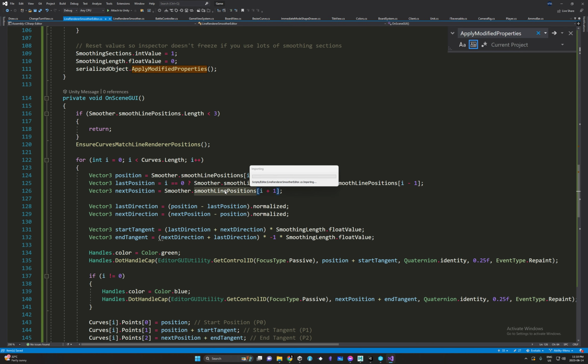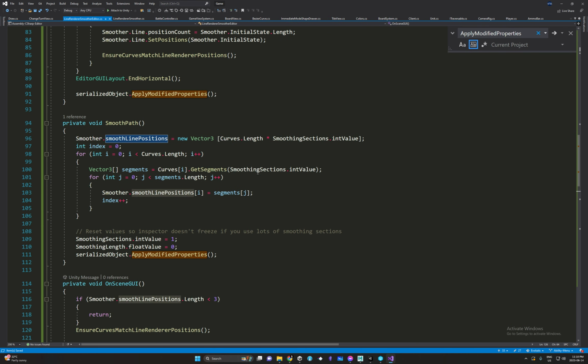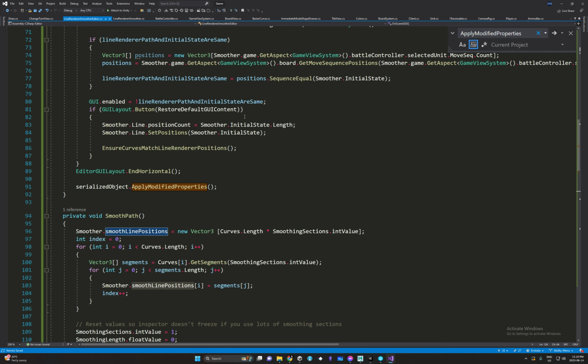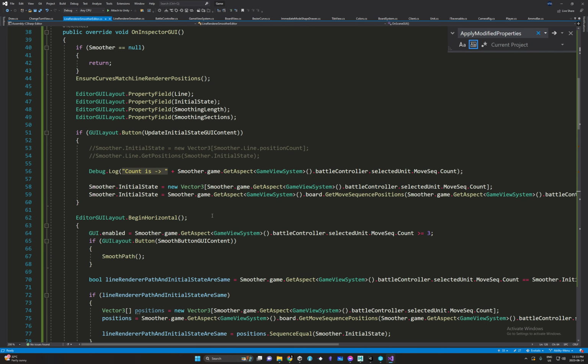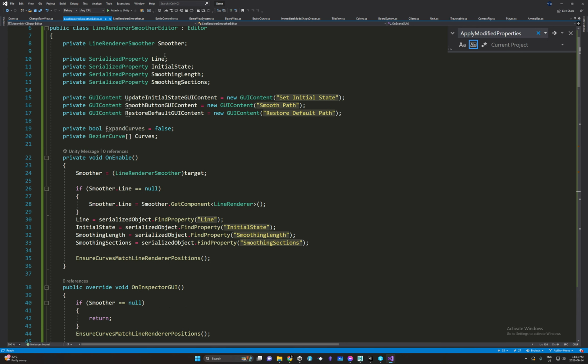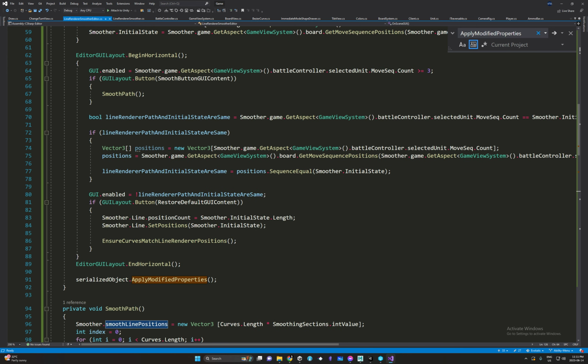See, I'm not sure if it should be the smooth line position or the, what was the first one? Default one there. The other one that exists. Anyways, there's another list.